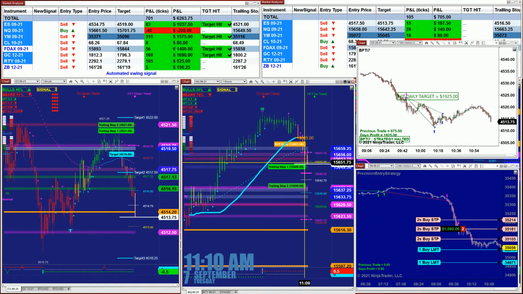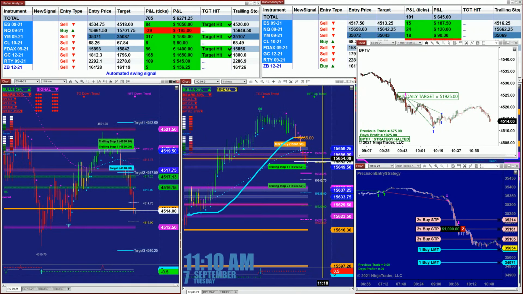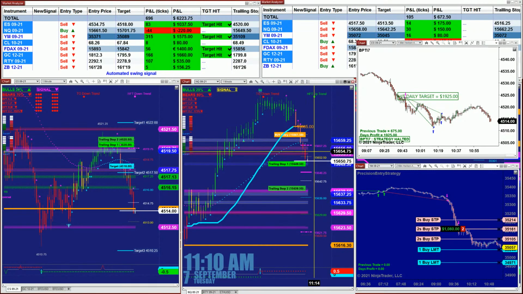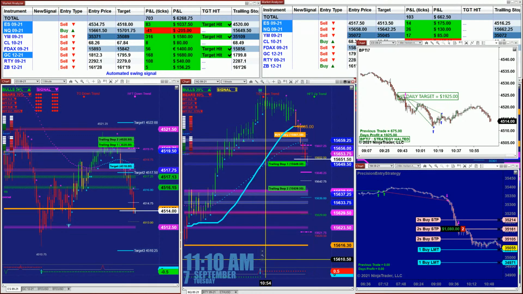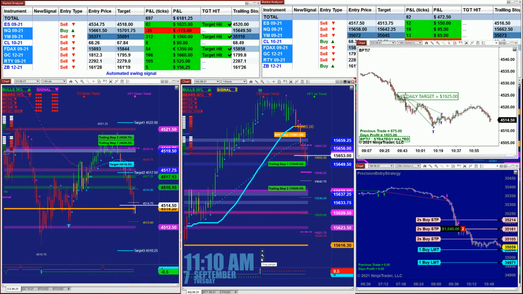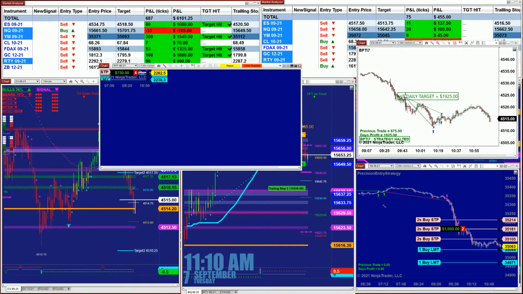This is not a good trade. This is not a good trade, and it is all finished. It's going to bounce back and forth. This is not a good trade. It's 10 o'clock, and all the money that needed to be made was made. We still have a few trades open.